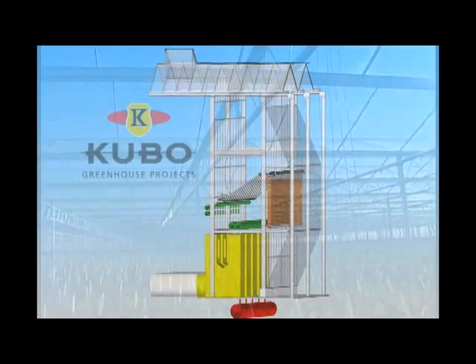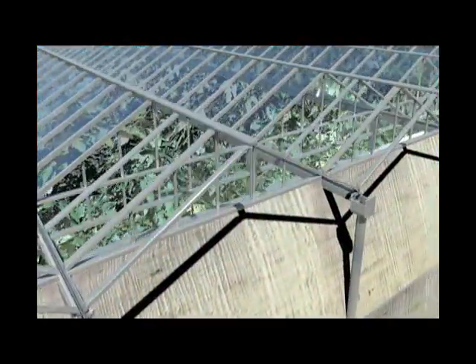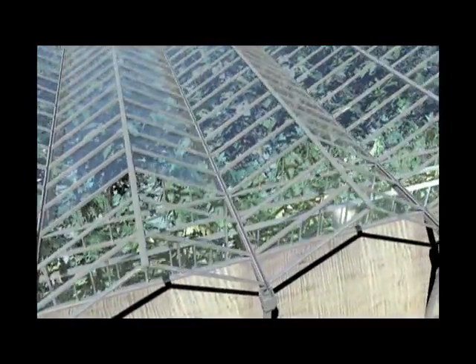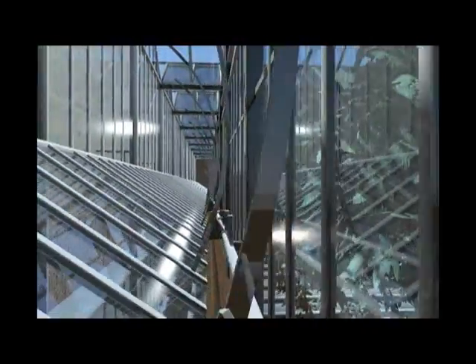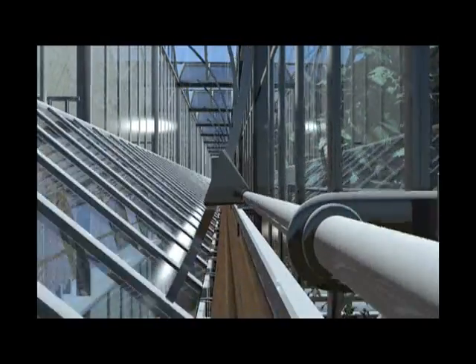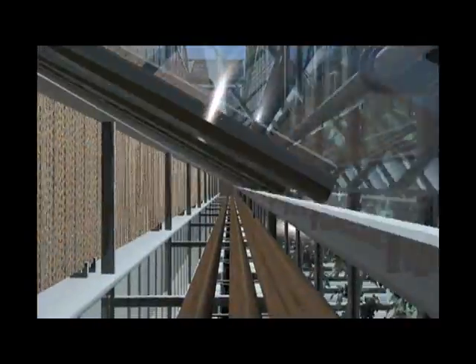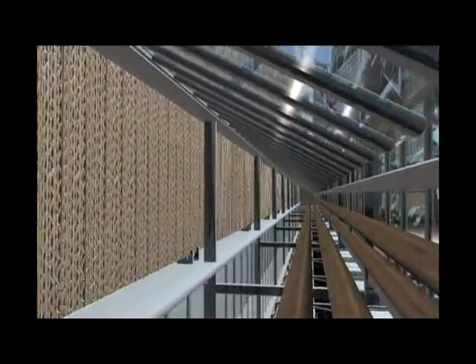Kubo Greenhouse Projects worked with Howling's to develop the solution, the Ultra Climate Greenhouse, which provides an entirely closed and controlled growing environment with maximized glass area. Blinding the entire structure of the greenhouse is a multifunctional section where a grower has complete atmosphere control. Air flow from outside the greenhouse can be either shut off or allowed into this section, and controlled before entering the greenhouse.